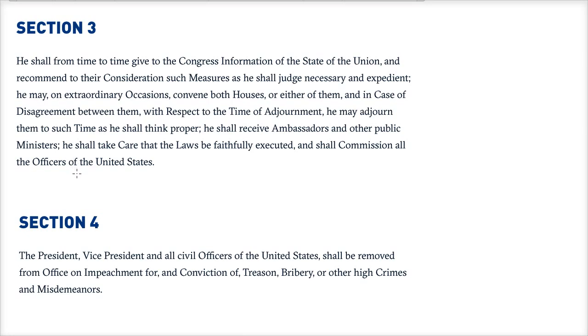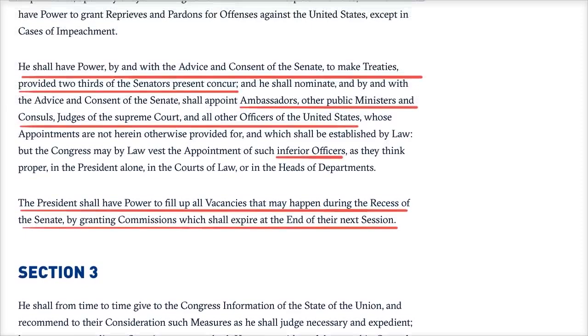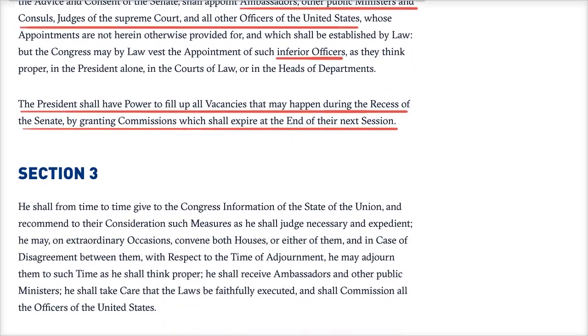It does say that, and the State of the Union power is really important. You know, there's one other clause we might want to flag, and that's the Take Care Clause. Sorry, that's in Section 3, and I know you're about to get to it. So we start with the ability to give Congress information about the State of the Union, the ability to convene both houses of Congress in cases of disagreement among them, but then you get to this really core power that he shall take care that the laws be faithfully executed.